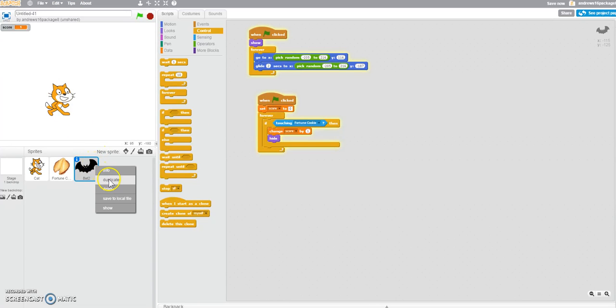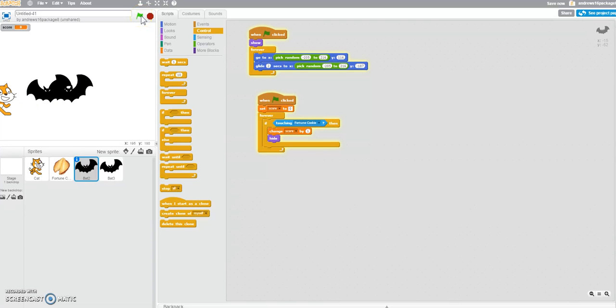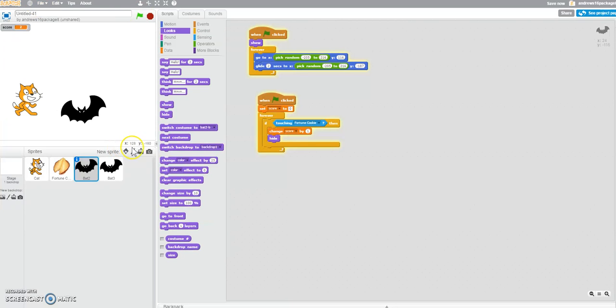So let's duplicate the bats so they're harder to defeat. Now let's see what happens. Yep, that's much harder. Okay, now I think I know how to fix our little problem.